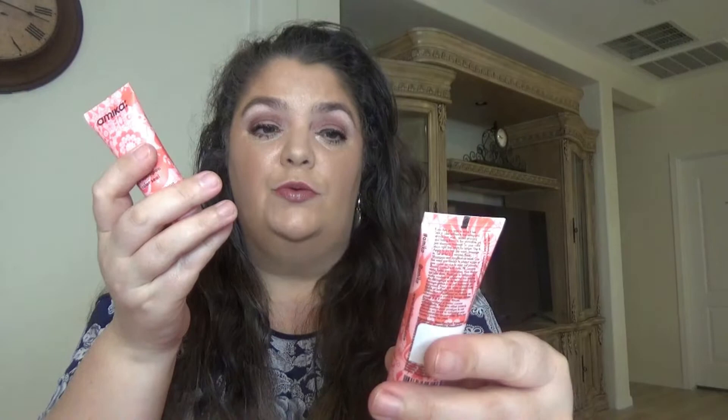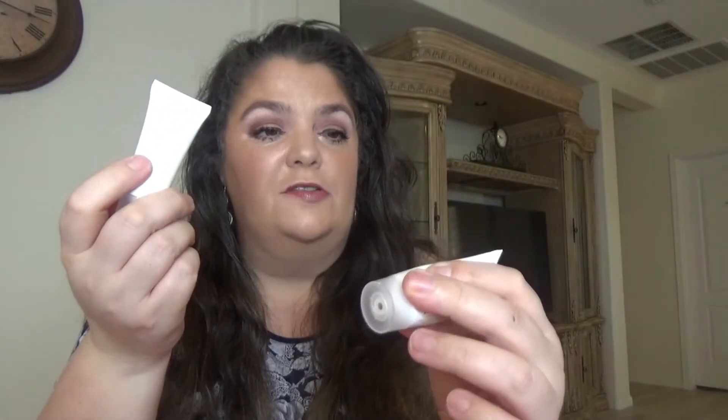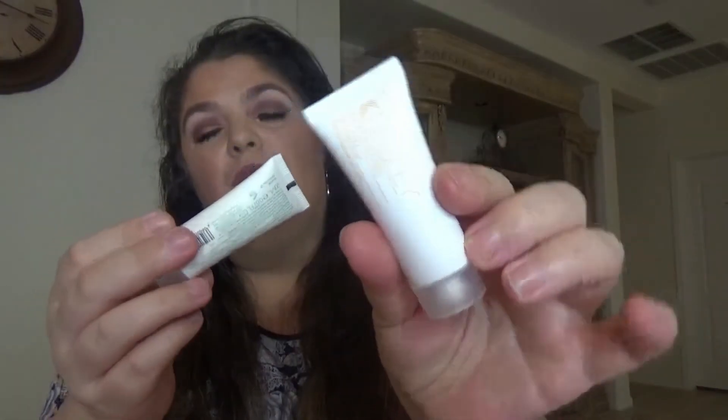Now let's see the hair category. I have a couple of foils from Fekkai — shampoo and conditioner. Then AG Hair Care: Curl Revive and Color Revive. Then I have the Living Proof Perfect Hair Day Five-in-One Styling Treatment — same product, different packaging, and this one is half done. From Amika I have the Fade Block Pre-Shampoo Color Seal — I don't have much color in my hair but I'll try it; I love Amika products. From Philip Kingsley I have two travel sizes, probably from advent calendars: the Bodybuilding Shampoo and the Moisture Balancing Conditioner.